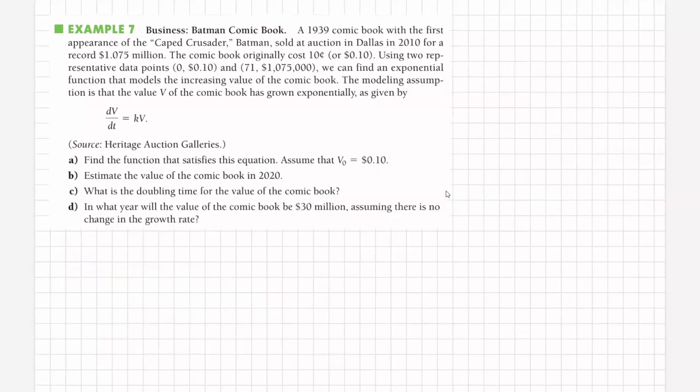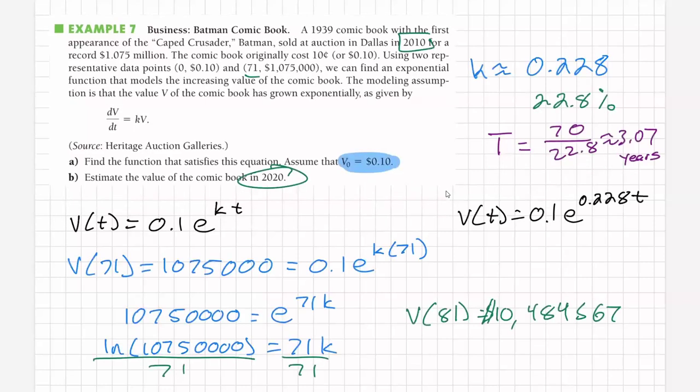With that said, the other problems wanted us to find the doubling time. Well, I kind of did that already. Sorry, I did it out of order. Make sure you see here, as far as this doubling time was concerned, I just did a quick rule of 70. You do the natural log of 2 all over 0.228. If I use that instead of 70, guess what I get? Is that any different than what I said over here?